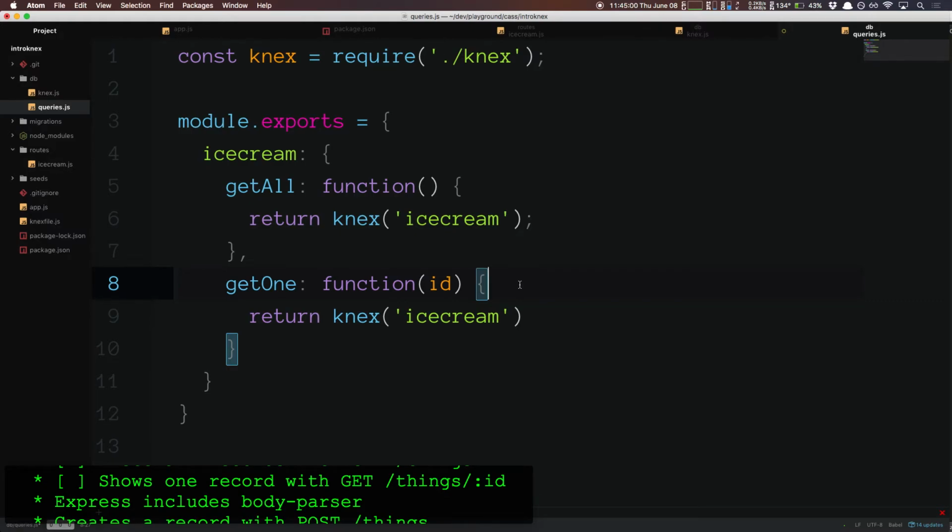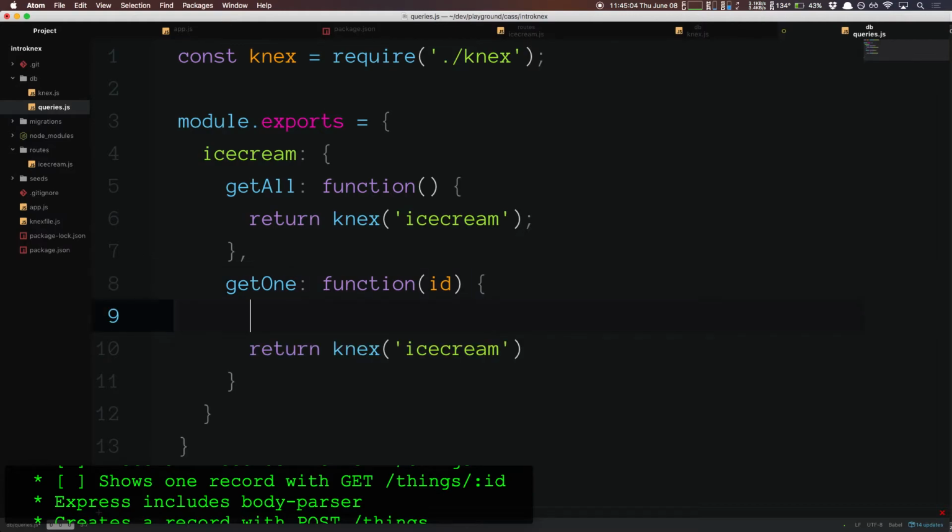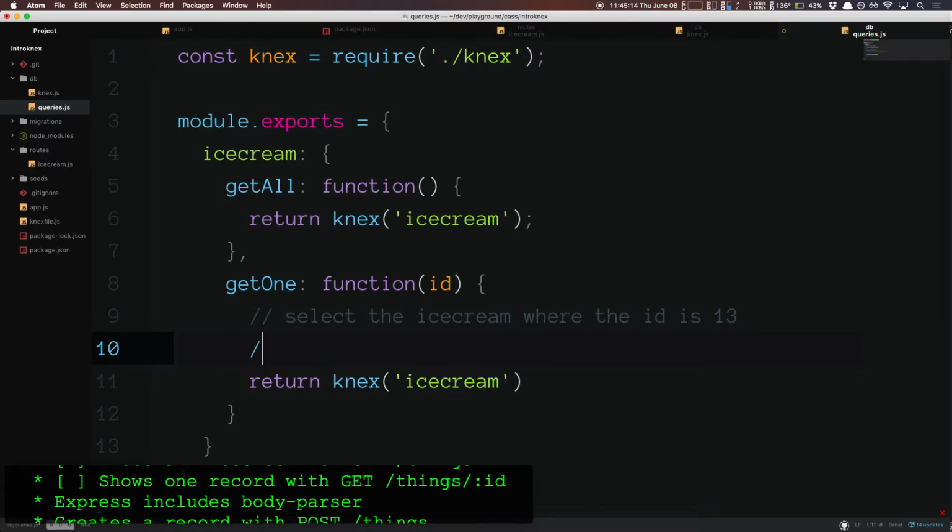Table is called ice cream. We want to select the ice cream where the ID is 13. So that's English. That is not SQL. It's going to be a select statement. All right, somebody help me out. What's the first SQL command we're going to need here?